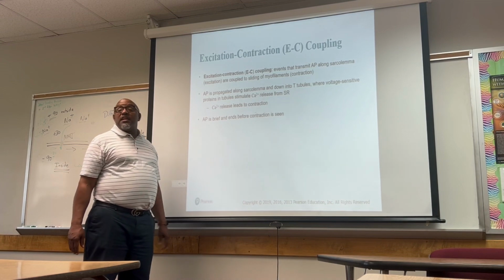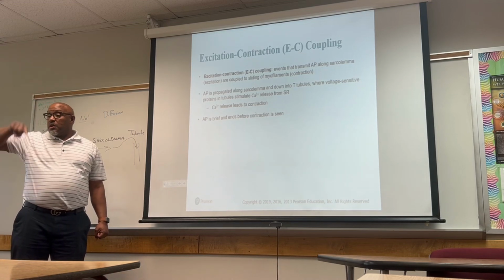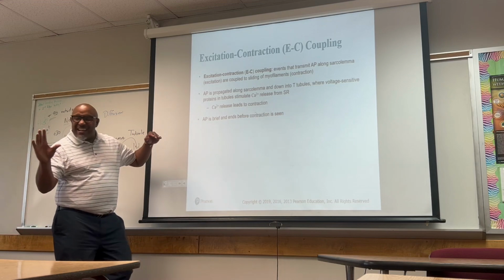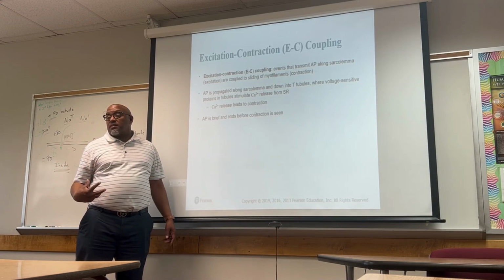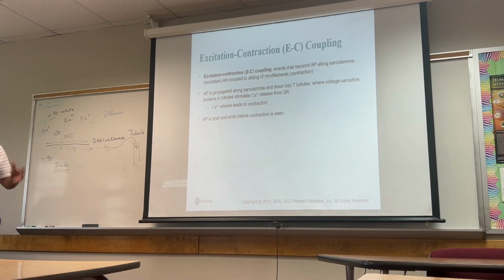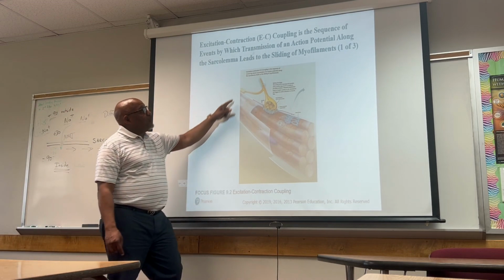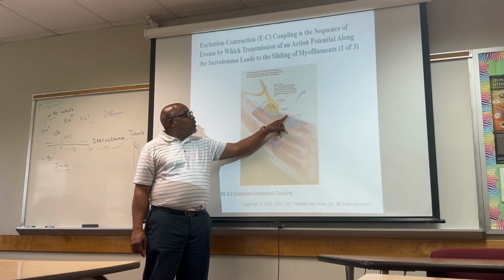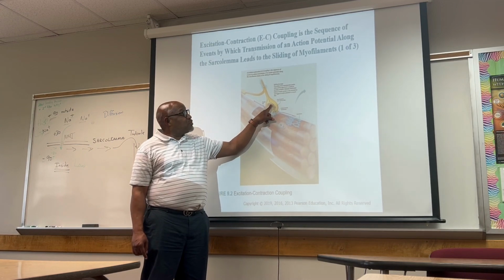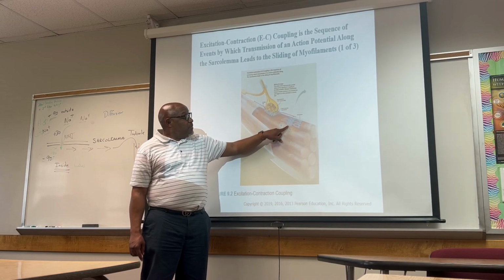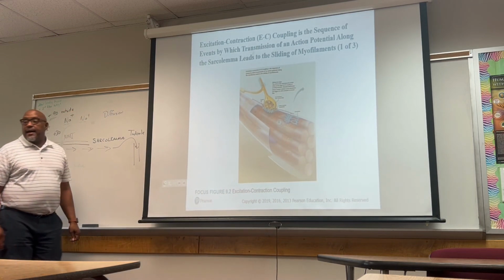The action potential is brief and ends before contraction is seen. So to answer your question, you were asking whether that action potential peak we saw was the actual muscle contraction. Not exactly. It's brief. The action potentials occur before we see the contraction, in those milliseconds. So here is a diagram showing excitation, contraction, coupling. Here's the nerve. The signal that's moving along here, this little red line, is coupling or connecting excitation to the contraction. This is showing you again a T-tubule, with terminal cisternae on either side.